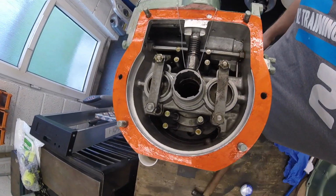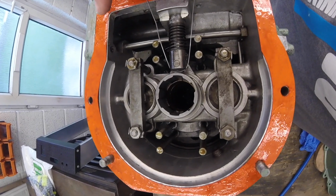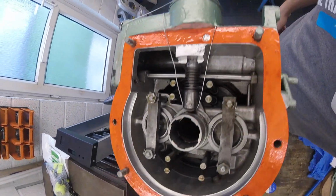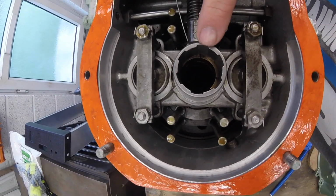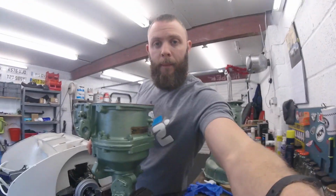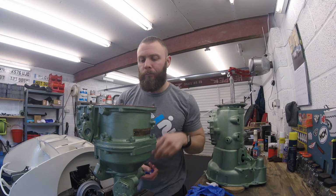Right, it's a little bit better, isn't it? We've taken the tension into the spring and we've lock wired it back around the kind of pump body, if you will. And now we can line everything up. So now it's time to Vaseline. The third thing you will need, Vaseline.